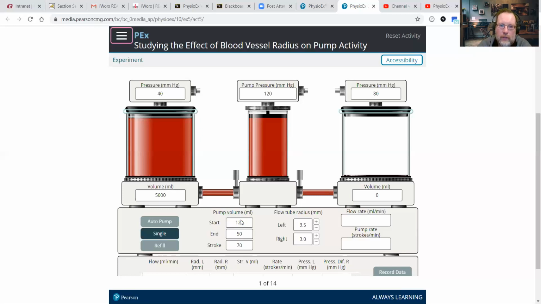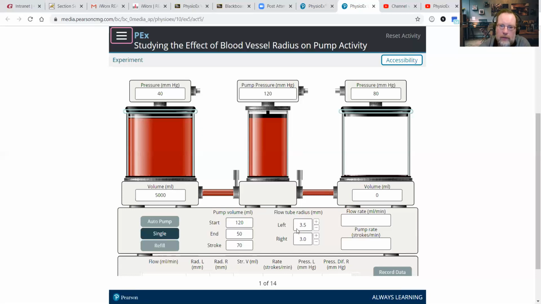Okay, so we subtract. What did we have at the beginning? The end diastolic volume, 120. What did we have at the end after the contraction? We had 50 milliliters, the end systolic volume. That's going to give us our stroke volume, how much blood was ejected when the ventricle contracted. All right, so 70 milliliters as our stroke volume. We're going to leave that as a constant as well. So pressure and stroke volume are going to remain constant.